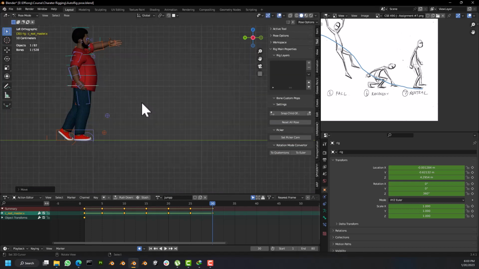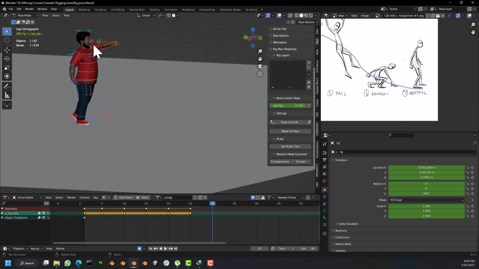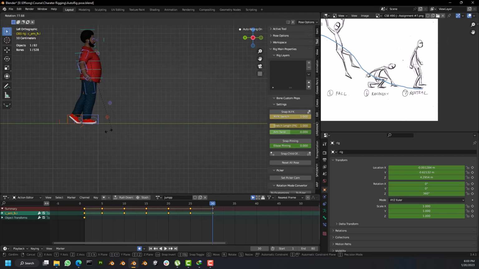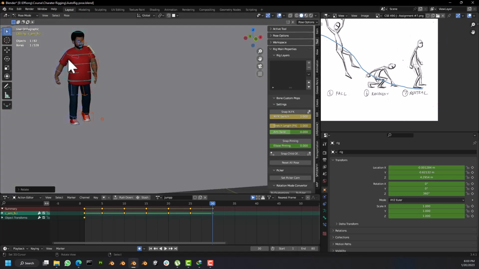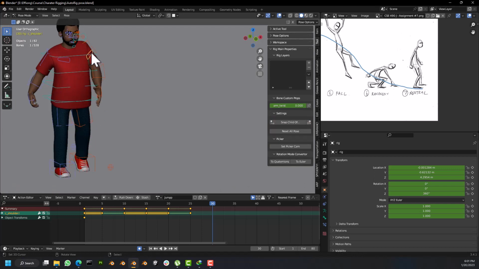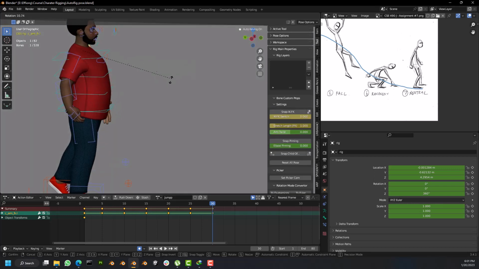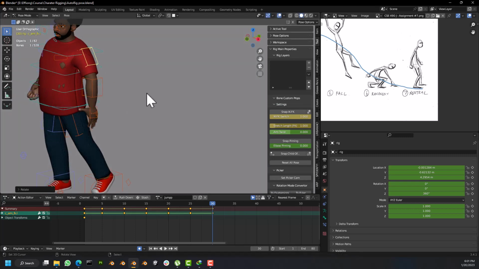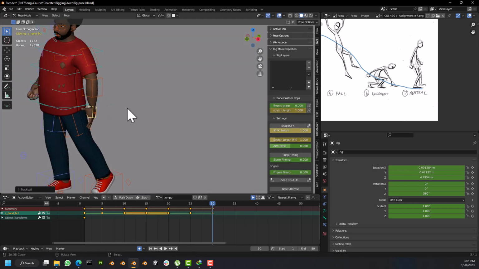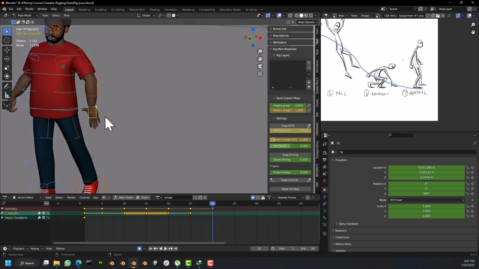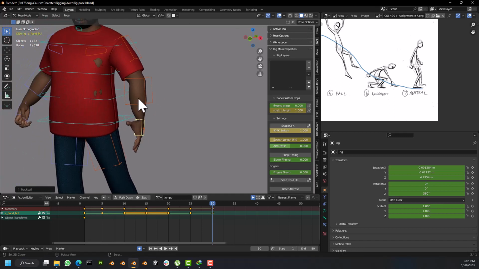So from the side view, I'll still leave this pose. I won't go to the rest pose just yet, but I'll position the arms. I'll clear this shoulder control by pressing Alt R to clear the rotation. Okay.